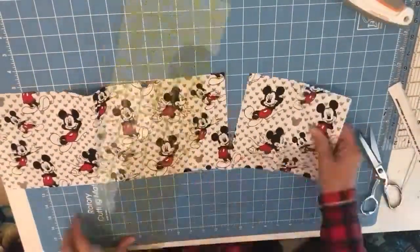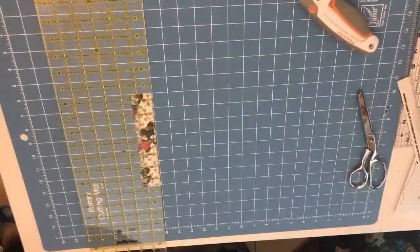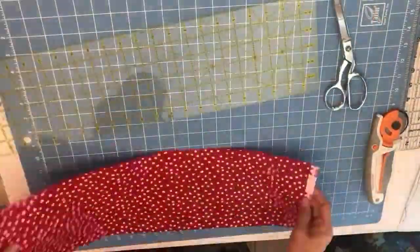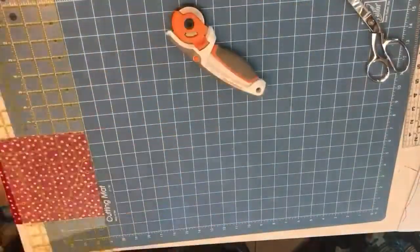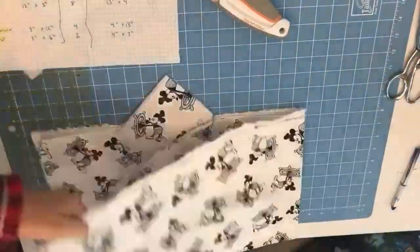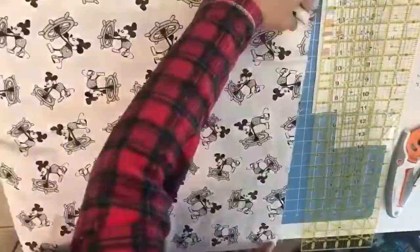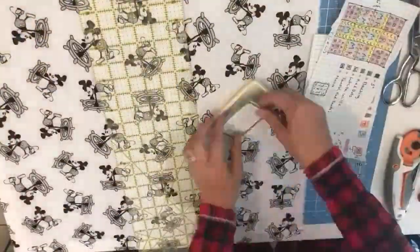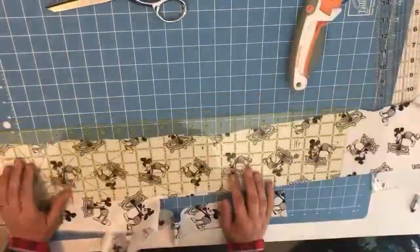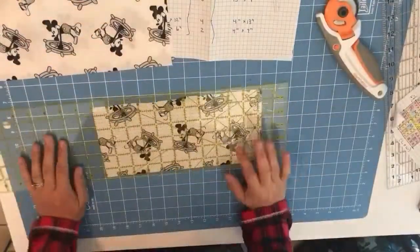This piece is a square so I don't have to worry so much about the placement of the Mickeys on this, because it was a size where I knew I was going to have a good pattern. Because this piece is the completely random polka dot, I can cut this one quickly because I don't have to worry about which angle or which way it goes. But now working on this piece — the image was exactly three inches across from white to white — and we're cutting this piece to four inches, which means I actually end up having a lot of waste.